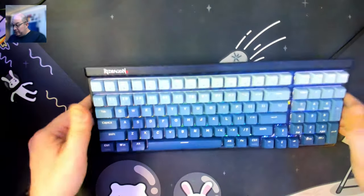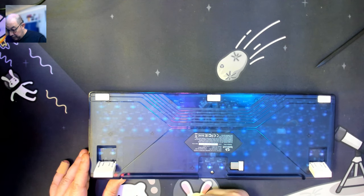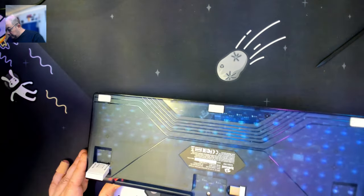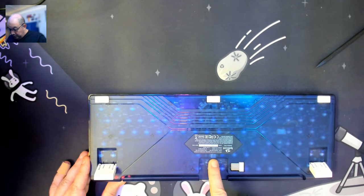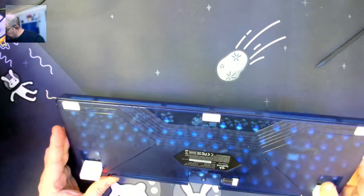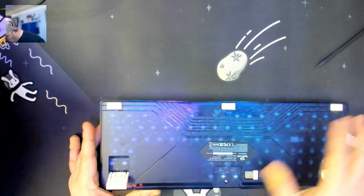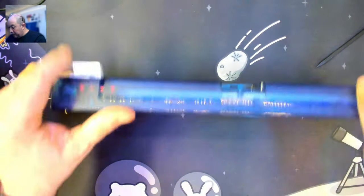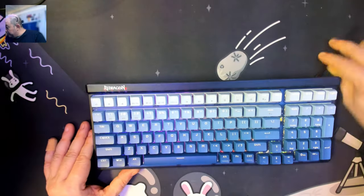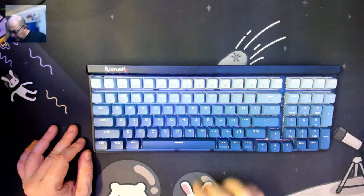But I am curious to get in there because there is nothing. There's the battery right there. It looks like one of the ones that attaches itself to the PCB. That does look to be a daughter board for the USB-C controller, and that's the connector for the daughter board, I would guess. So I'm definitely interested to get into this keyboard and see what it's like.